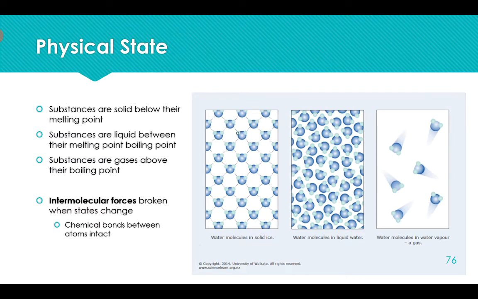So the state of matter at room temperature entirely depends on the intermolecular forces between the molecules. So if you have really strong intermolecular forces between your particles, you can be a solid at room temperature. We can think of this as a number line where you have your boiling point separating your liquid from your gas, and then your melting point separates your solid from your liquid.